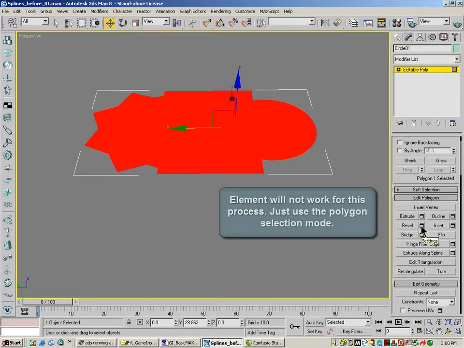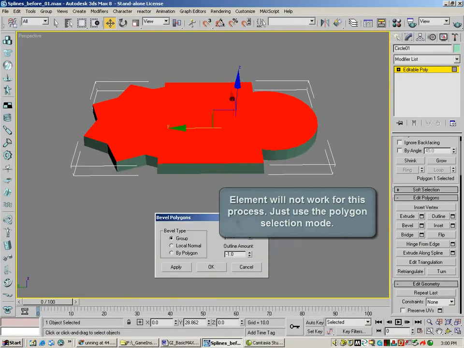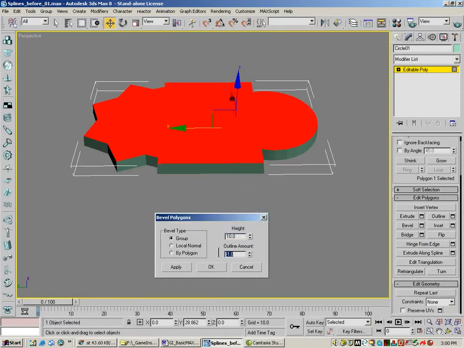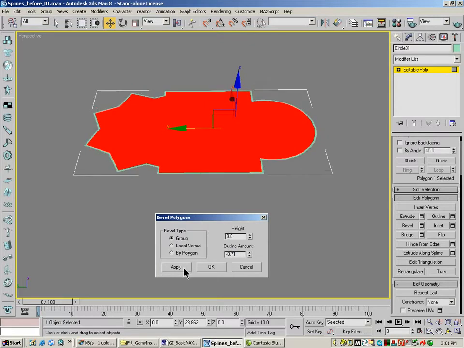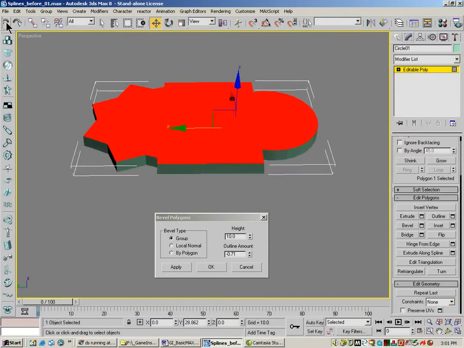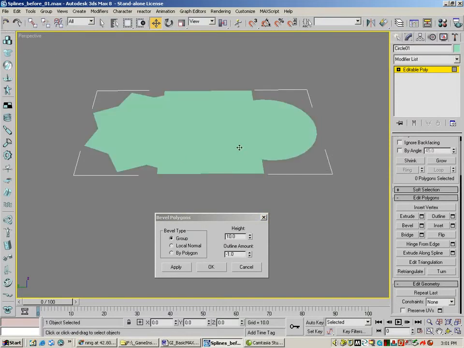And I'm going to hit settings under bevel. And I'm going to make the height, well, let's see. Yeah, let's do something different this time than I usually do. I'm going to make it come up a little bit. Then I'm going to make the height. No, I hit the wrong button there. Start over. Okay, starting over.